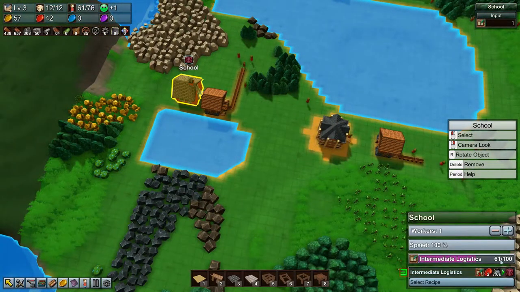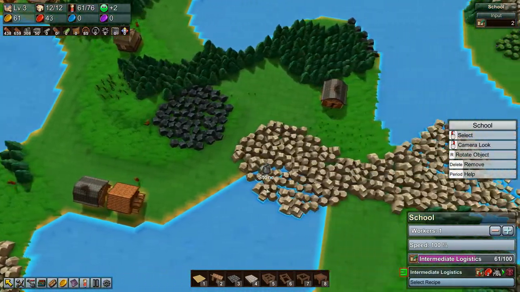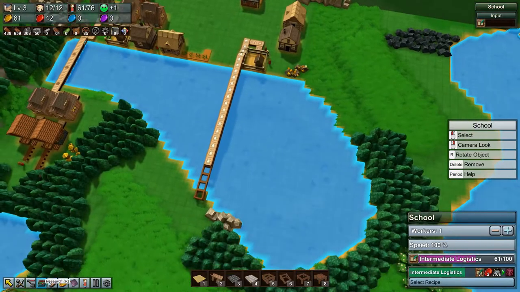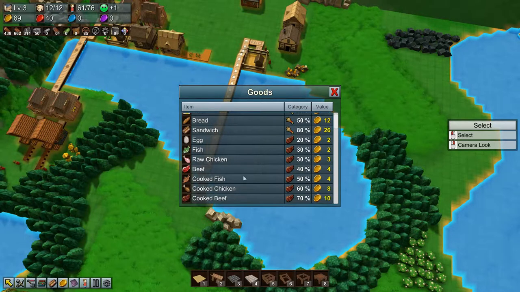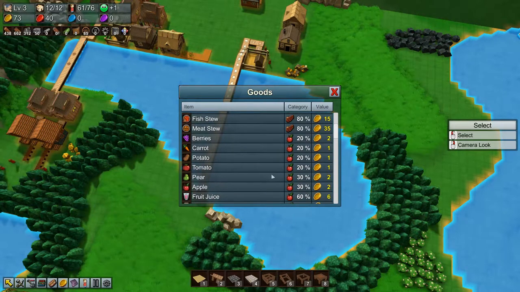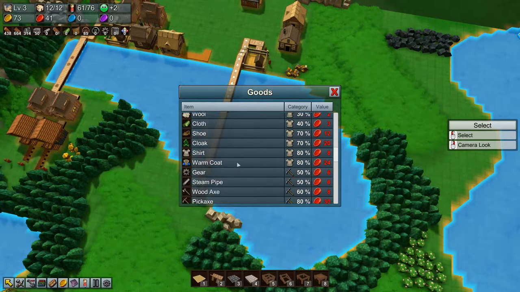Research 61 of 100, so we're getting there. Slowly but surely. So what can we do while we wait? Let's have a look at goods and see what we can make. We could actually make some bread, I think. No, we can't because we don't have a kitchen yet. Got some berries. Other than that, we need kitchens in order to move forward, really.